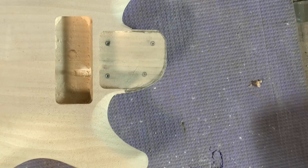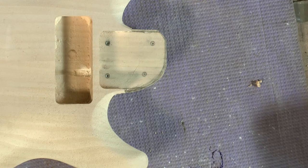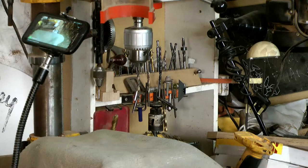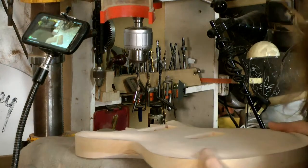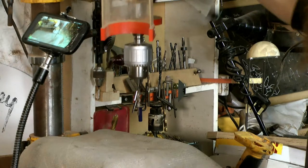Do some pictures of the guitar while I set this up. Okay, so drilling the screw holes. I don't have that camera. It's over there, isn't it? So, if you go one over here, then you can switch between the two. I think I need to adjust my thing because it doesn't go all the way through.